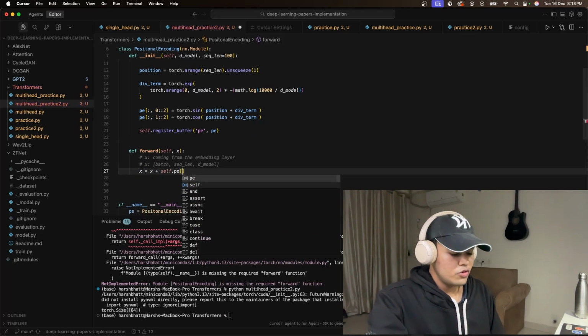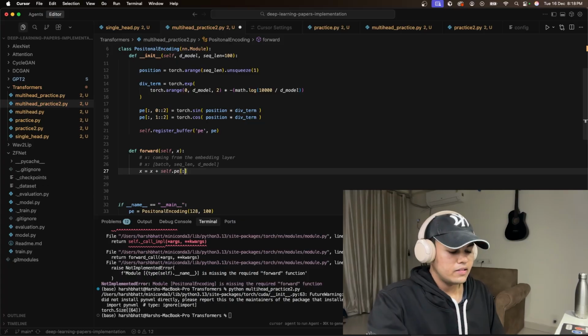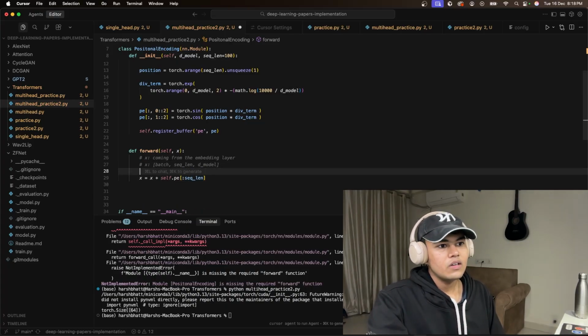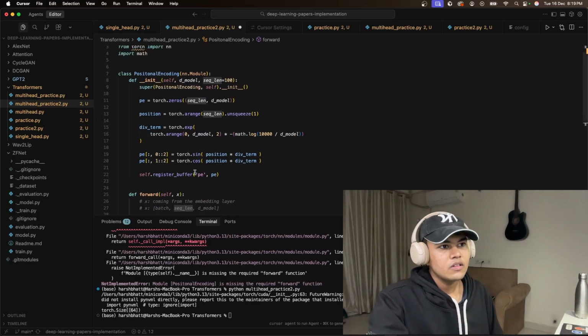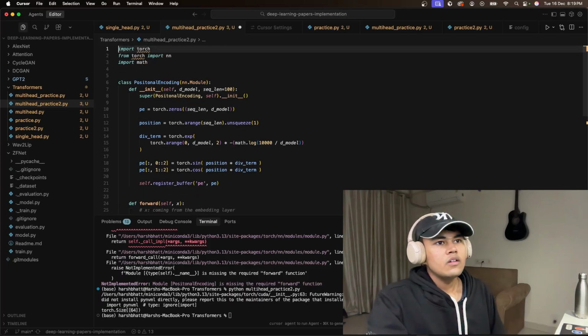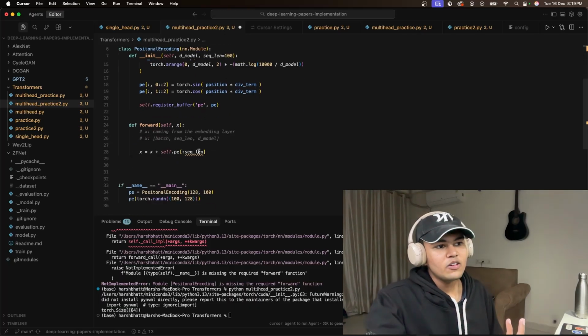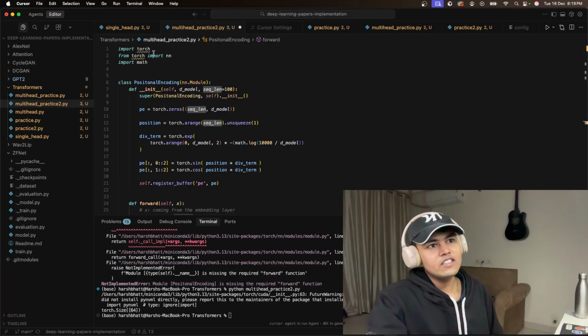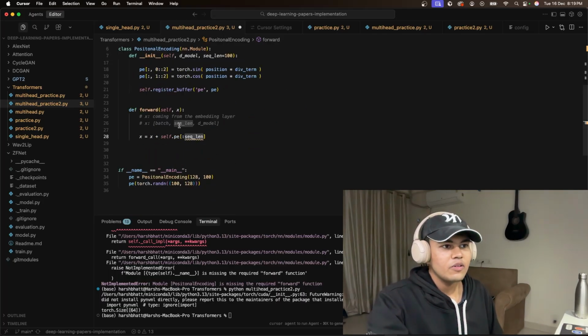To make it safer, I can just do it like this till the sequence length, and the sequence length will come from here. I thought I had defined the sequence length, but it's actually imported automatically. I don't know how.